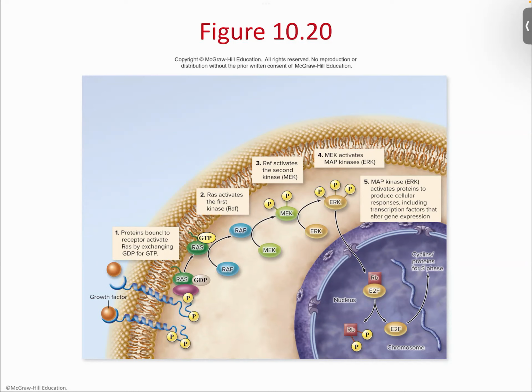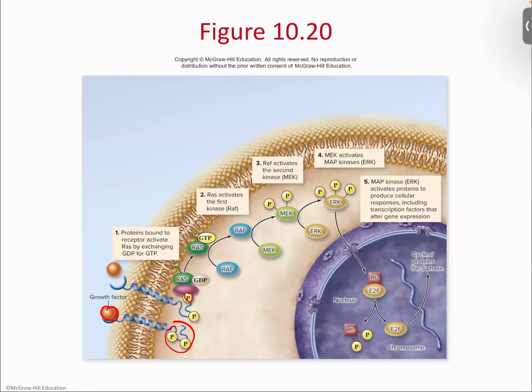Okay, so let's go ahead and take a look at this. This is showing you how the growth factors feed into all of this tumor suppressor and oncogene stuff. Here you can see the growth factor. This is an example of PDGF, which is a receptor tyrosine kinase. So here's your receptor side of it on the extracellular side. On the intracellular side, you can see this is the kinase activity of your receptor. It has the ability to phosphorylate the beginning of a nested hierarchy of rolling kinases. You're turning on a protein that turns on a protein that turns on a protein that eventually turns on something you want, right? So it's multiple layers of regulation.